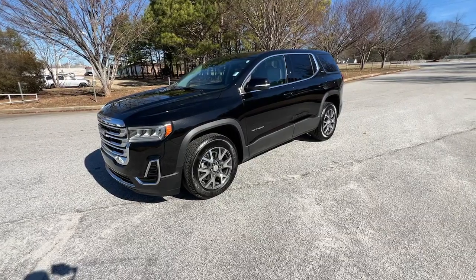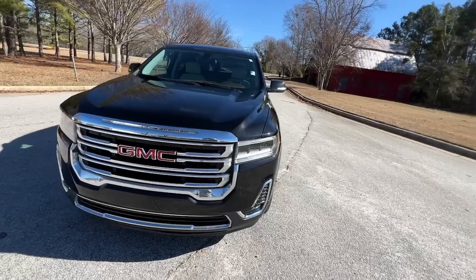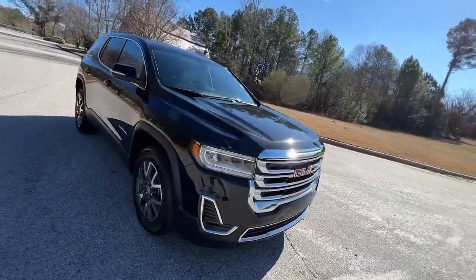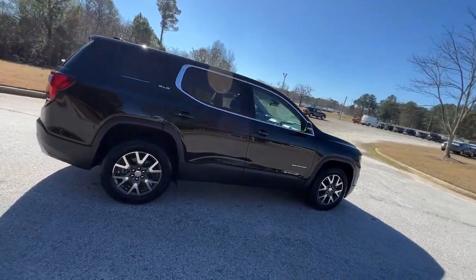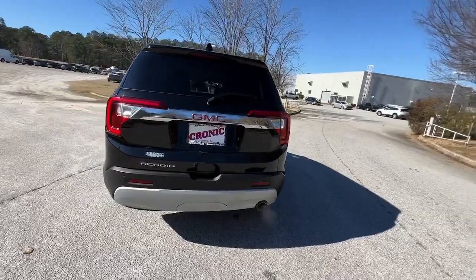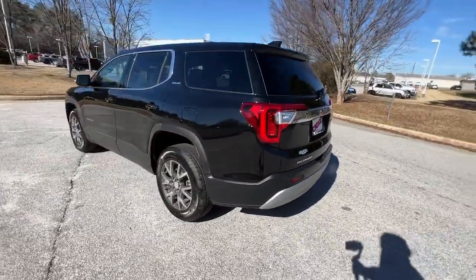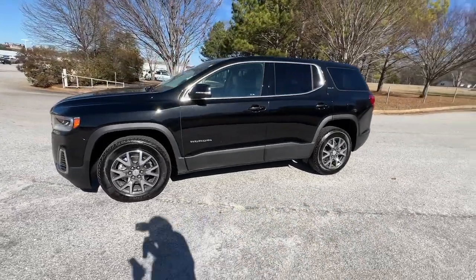Can you see yourself in the 2021 GMC Acadia? With less than 10,000 miles on the odometer, this vehicle provides excellent value. Enjoy the journey in comfort and security in this well-equipped Acadia. Spacious, smooth riding, and loaded with desirable passenger amenities and safety features, this family-focused vehicle has your back.